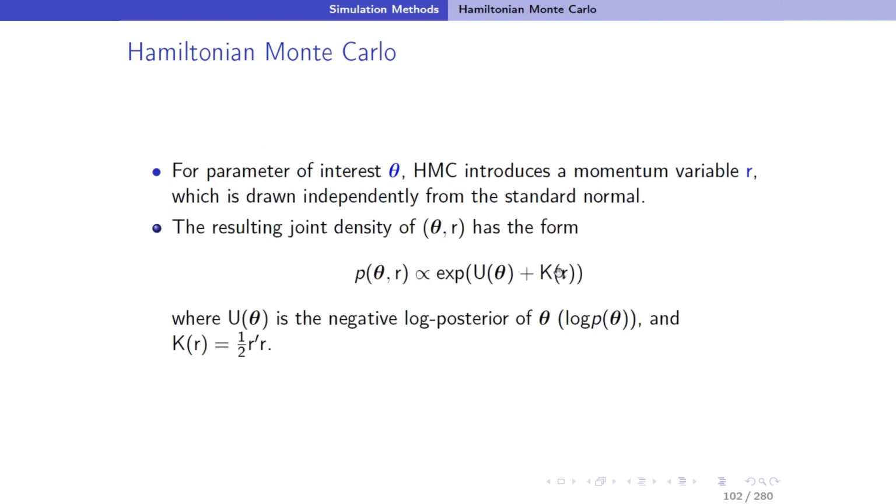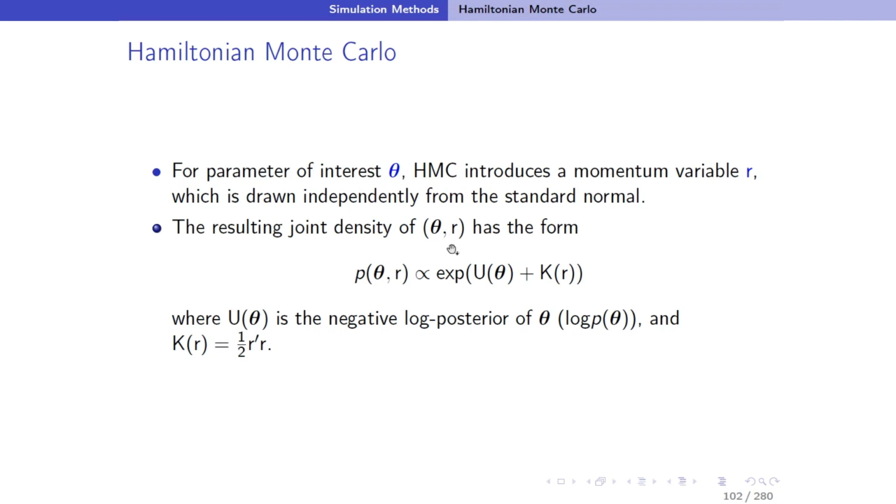Okay, so the gist of the idea is you have parameter theta, and this theta can be high dimensional, say 50,000 dimensions. And then HMC introduces a momentum variable r, which is of the same dimension. So it's 50,000 more dimensions. You essentially double your sampling parameter space and hope that you will do better. And often it does.